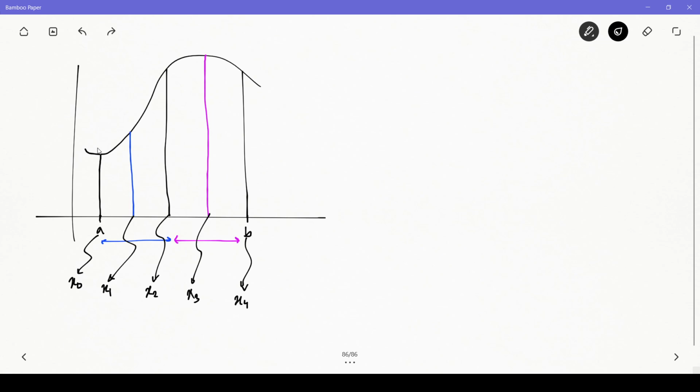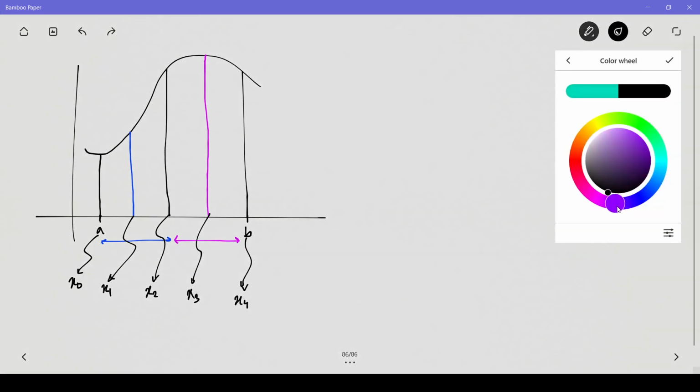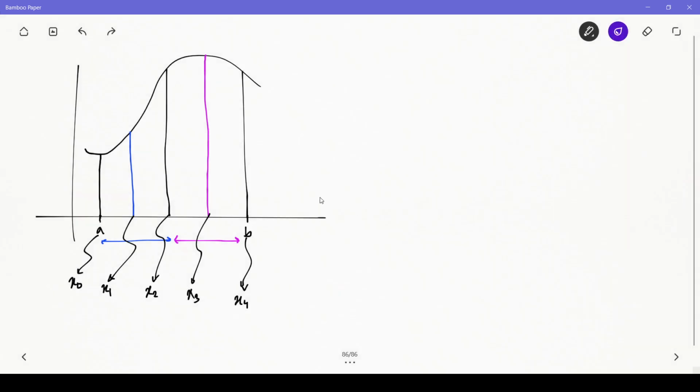Okay, now we'll apply Simpson's 1 by 3 rule separately on each of these segments. So what we can do is come up with a second order polynomial. For this segment, from x0 to x2, the second order polynomial that passes through these 3 points may look something like this. So it's roughly of the shape of a parabola, a quadratic function, right? Let's say it looks something like this.